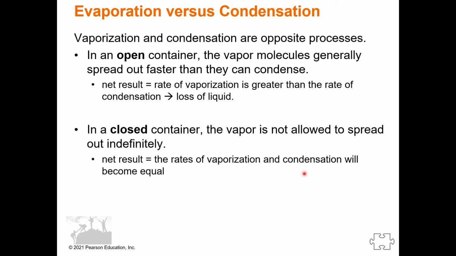Now, if you are boiling that pot of water without the cover, then the vapor molecules can escape. They're less likely to collide with each other and condense back as liquid water molecules. So then what's going to happen? Eventually, you won't have any more water to boil in the pot. You've lost all your liquid. So the rate of vaporization would be greater than the rate of condensation.